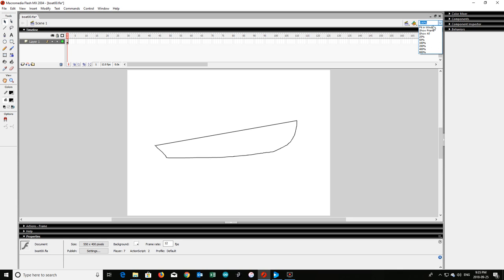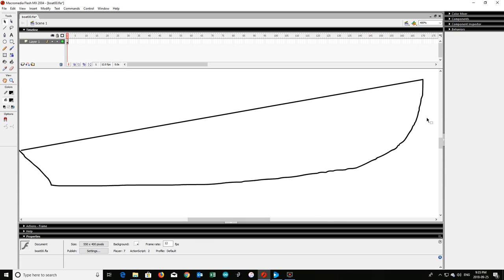Now I'm going to zoom in a bit up here, zoom into 400%, so I make my boat bigger. And oftentimes if I want to smooth out a line, what I can do is I can select these individual points and just press the delete key. So I don't need all of these points. And you can sort of see as I'm selecting the points and deleting them, my curve starts to smooth out a bit. Like I said, what it does when you're drawing with the pencil is it samples the points. It just grabs a few points and sets them as you're drawing.